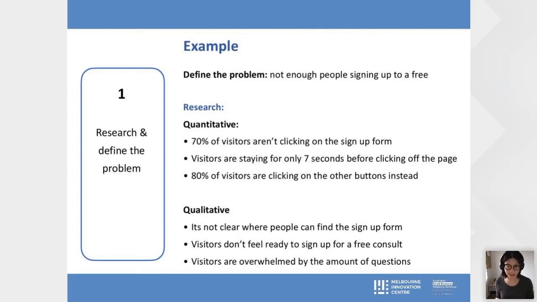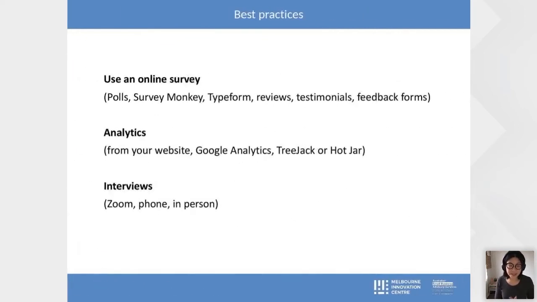So the way that I did the research was looking at some of the website analytics, where people are clicking, and also what you could do is a qualitative analysis as well, where you actually ask people coming to your site, or it might be your ideal clients, what their experience is. So you can use an online survey, such as have a poll on Instagram or Facebook or on your website even. You could use SurveyMonkey. Typeform is another good one, just to get some written qualitative information from people. Reviews, testimonials, feedback forms, all of those things will help you create a little bit more basis for your research.